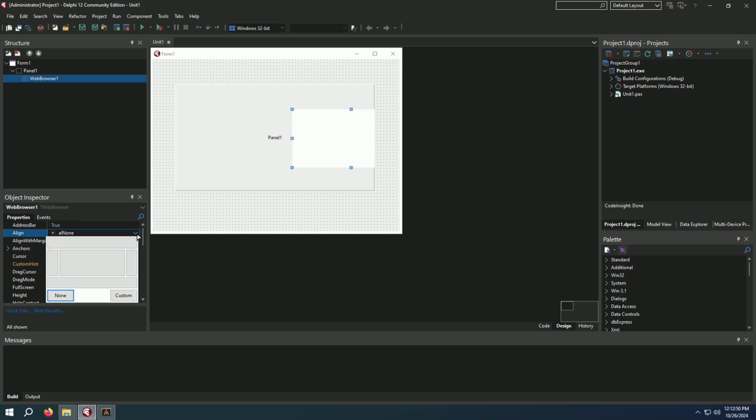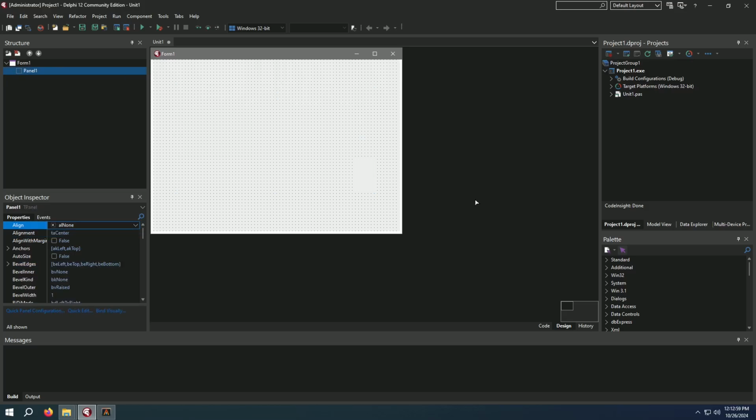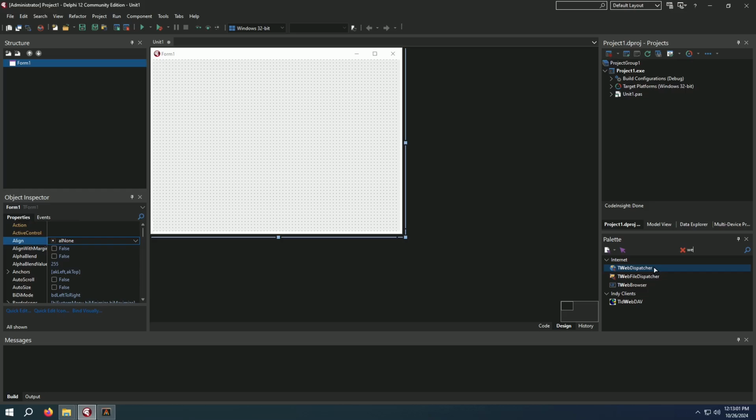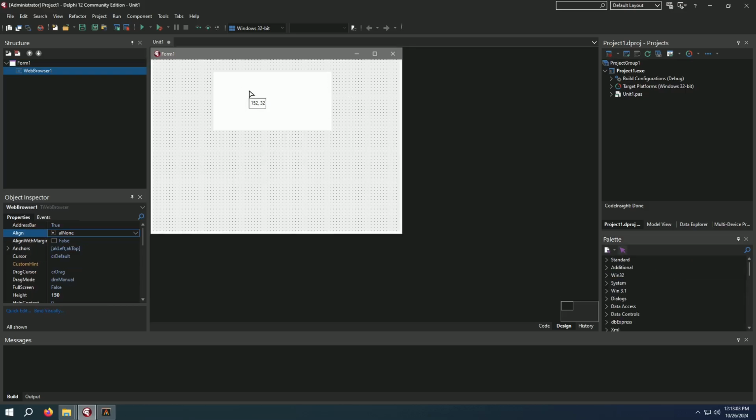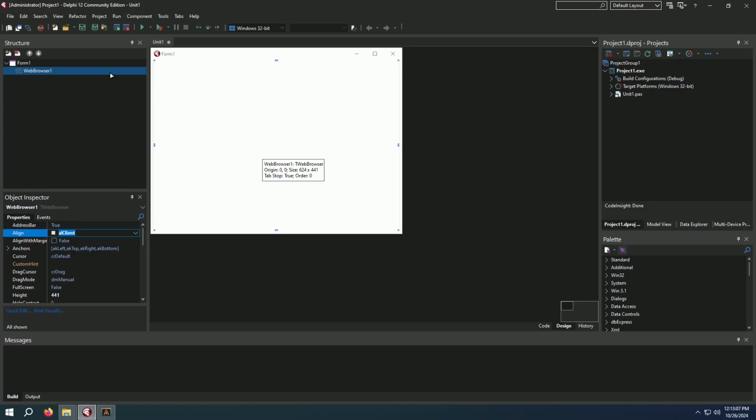Drop it in here, then align. So now you only see the web browser object within the panel, but I want to show it as part of the main form. So there we are. Center it, give it a nice name like that.